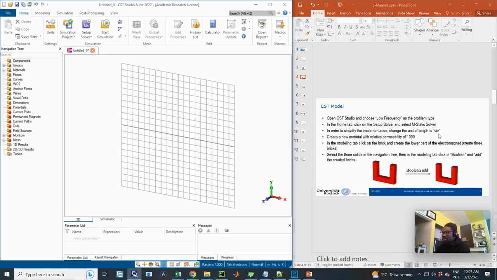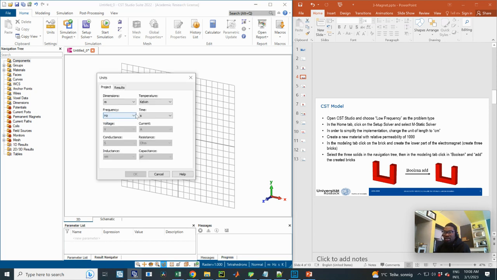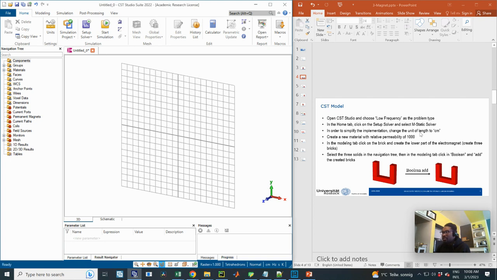In order to simplify the implementation, change the length unit to cm. Remember that we have our units here; clicking on it, change it to cm and leave the frequency in hertz.